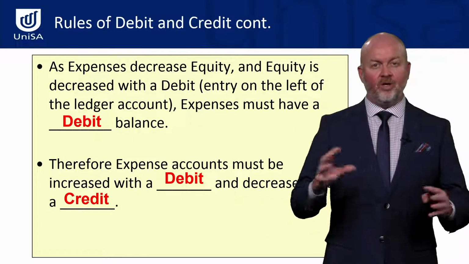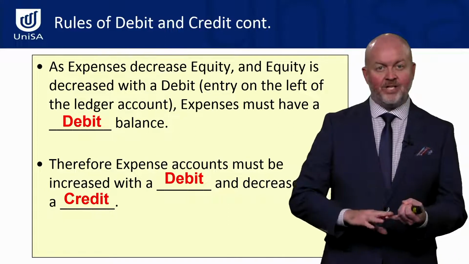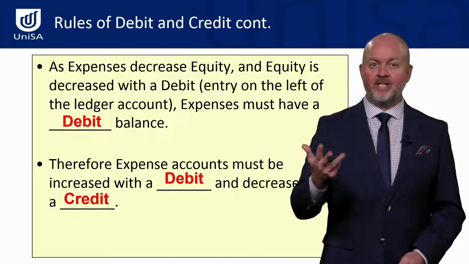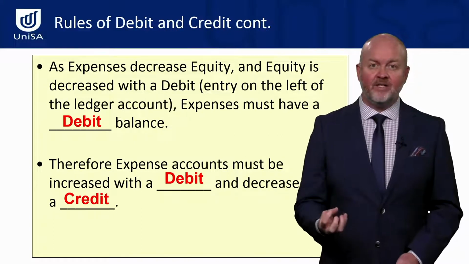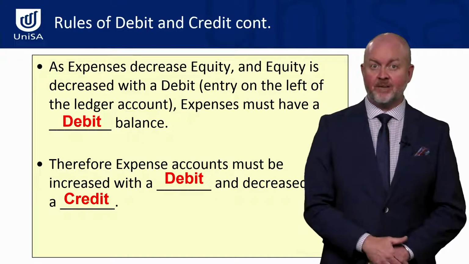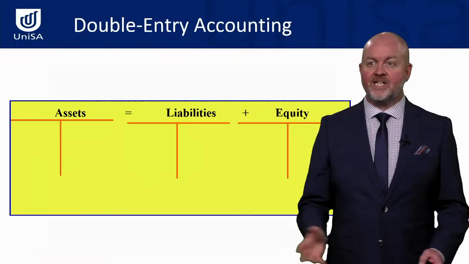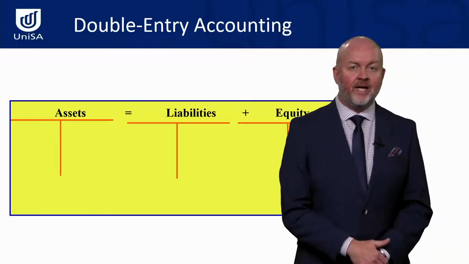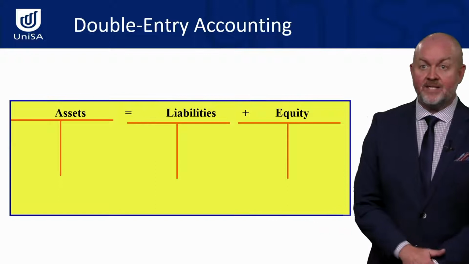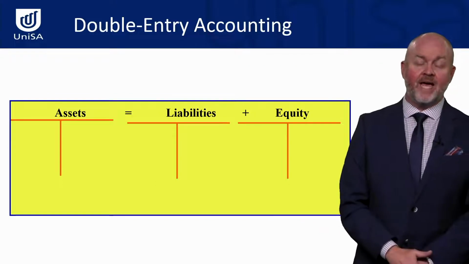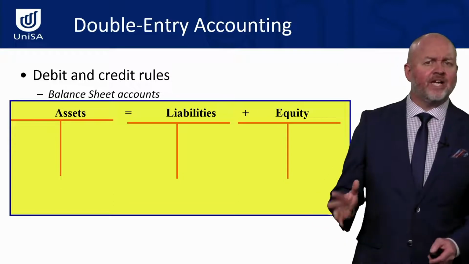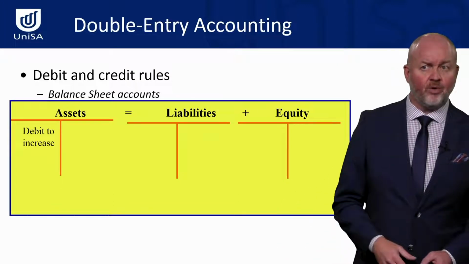So you can see all of those rules, the application of the rules of debit and credit as they relate to liabilities, equity, income and expense, have all been derived from that fundamental base rule that we started with, which was that all assets are debit in nature. So let's summarise that, just quickly have a look at how these things are affected. So here we've got the three main T accounts for assets, liabilities and equity, the accounting equation if you like. So let's have a look at a summary, I guess, of how these rules are therefore applied.